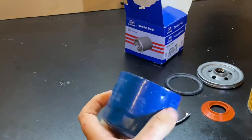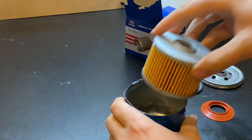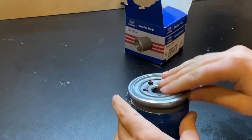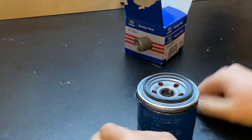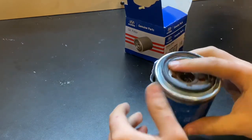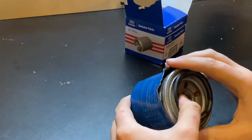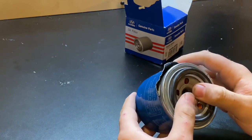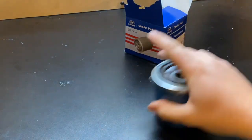In summary, for $9 are you really going to find a better oil filter for your vehicle that's even OEM? This is what they're putting on their new cars — $9, that's nothing, that's a fantastic deal. This is why people say they'll stick to OEM filters: because they're built really well. I'll show you what a cheap filter looks like in an upcoming video — you'll be shocked to see how bad some filters can get. Well, thank you all for watching. Keep it between the ditches.